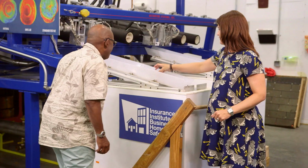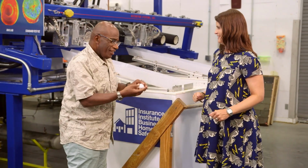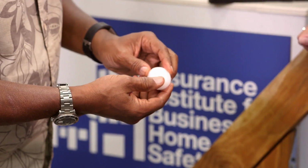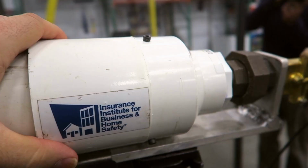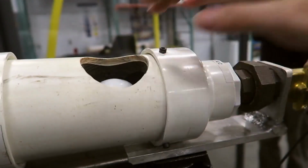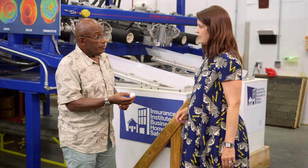All right, here comes our first one. It's like a little machine. Look at that. Wow. So 1.5 inch. This is 1.5 inches, so this is one of the pretty common sizes that you would find in a severe hailstorm. Now, how fast would you fire these at the different shingles? For this particular size would be kind of in the range of about 60, 65 miles an hour, depending on the test.